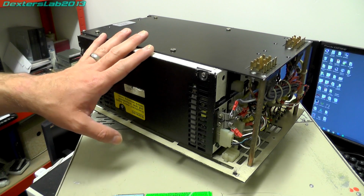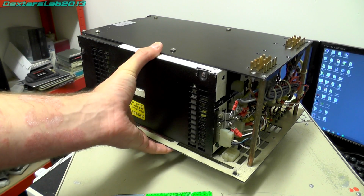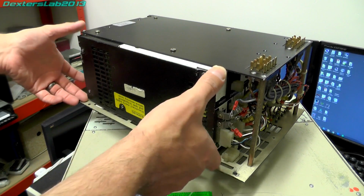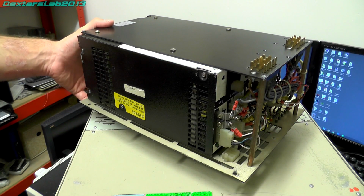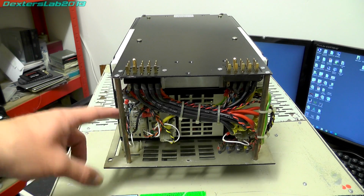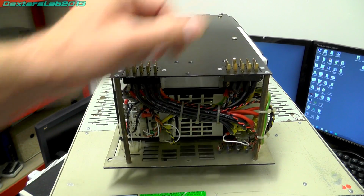The actual supply itself is an Advanced Power Systems High Flex. It's rated at 750 watts. And what Quantel have done is actually taken the actual power supply and then mounted it in this frame with the connectors on and all the wiring and everything to actually interface into the back of the paint box. So you can see all the wiring here off all the connections from the back of the power supply, which then go through this loom onto the connectors at the back.